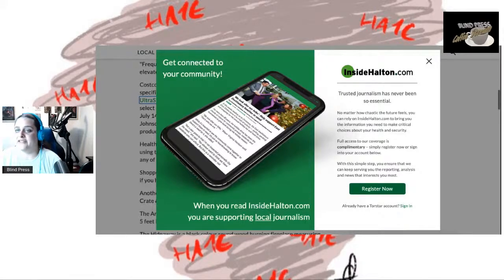I have never heard of that store. Is it like a camping store? Is it like a variety store? I've never heard of Crate and Barrel. Huh. Oh, it's a home decor store. Okay. Thank you, Wikipedia snippet.